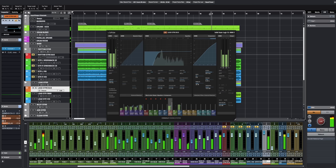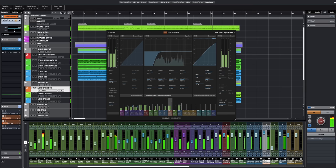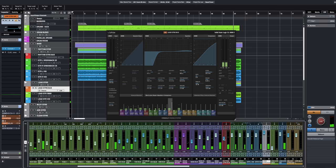A little bit of compressor in there just to jam it down a bit. But not much. It just kind of glues it a little bit. And I don't think it needs anything else, but just cut the low, because there's bass and rhythm guitars. A little bit of 8K to make it more in your face.